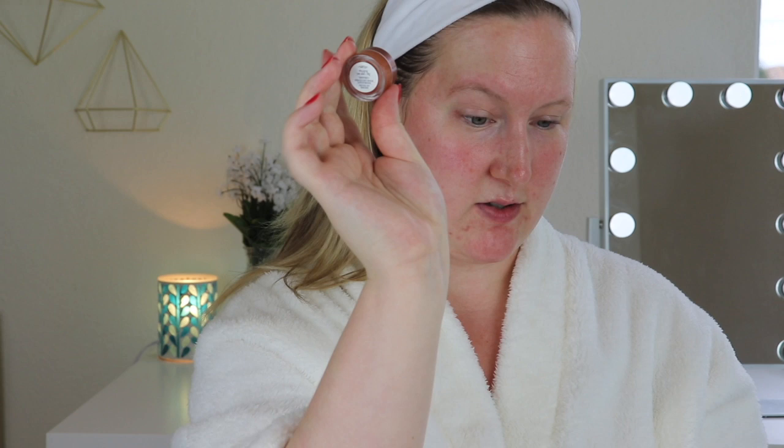And then normally I use my Laneige sleeping mask, but I just finished it. I need to go to Sephora and pick one up or order one online because I'm lazy. Usually I would apply this all over my lips at night. I ran out of that like 2 nights ago, so I've just been using the Fresh Sugar Caramel Hydrating Lip Balm that I got in Sephora Play, I believe. So I'll put that all over my lips. I definitely have to sleep with something on my lips or it drives me crazy. So yeah, I think that is my skincare routine.